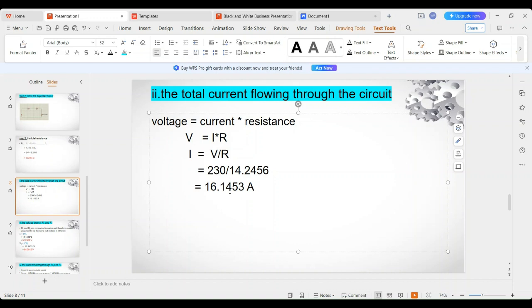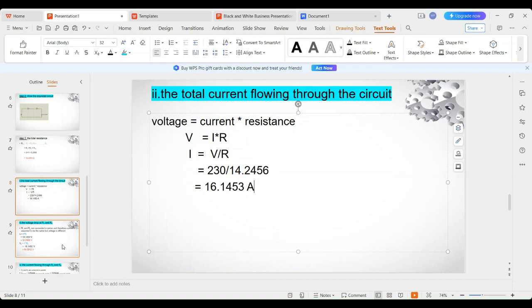Kindly remember to always write your answer corresponding to the SI unit of the component or the equation as the question asks. If it's voltage, remember to write volts. If it's resistance, remember to write ohms. If it's current, remember to write your answer in amperes, because we know that current is measured in amperes using our instrument, that is the ammeter. We had seen that in our previous slide, but don't worry, you can as well visit our previous videos. They are as well uploaded on our YouTube channel.